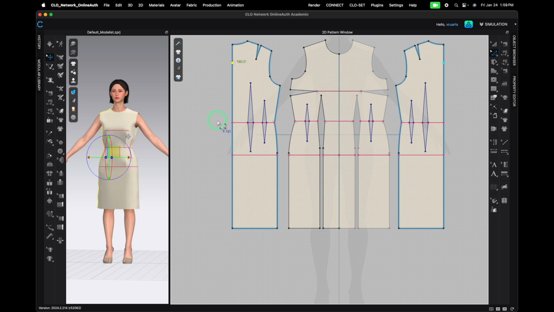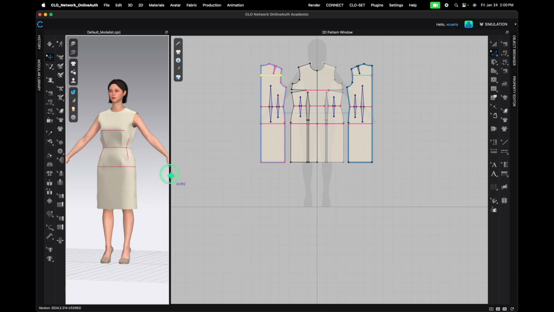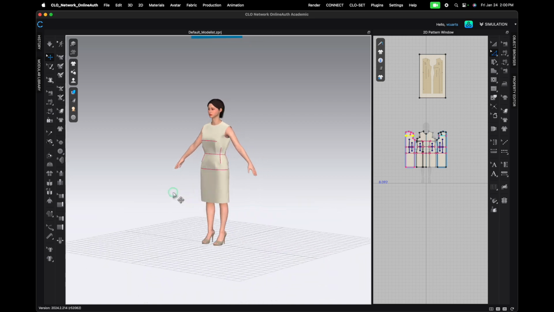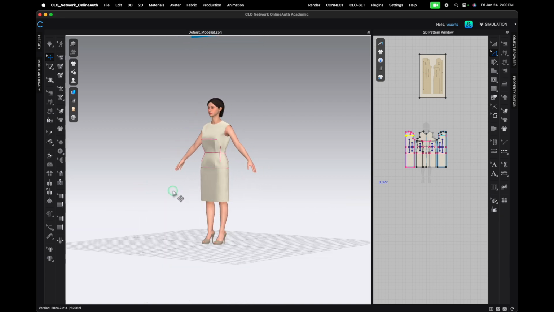Now we can do our same thing that we've been doing with the Edit Pattern tool, hotkey Z, right click on that anchor point, add perpendicular line to y-axis. Hit OK. Great. All right. Now if I look over here in the 3D window, we have some good information with these HBLs.